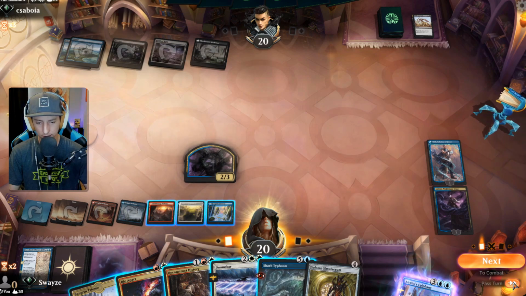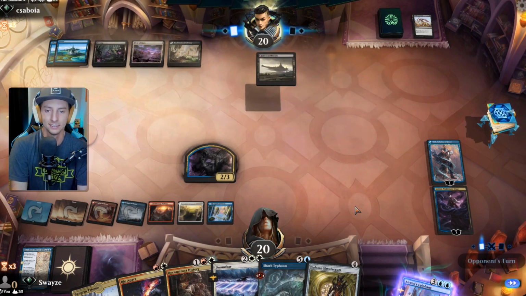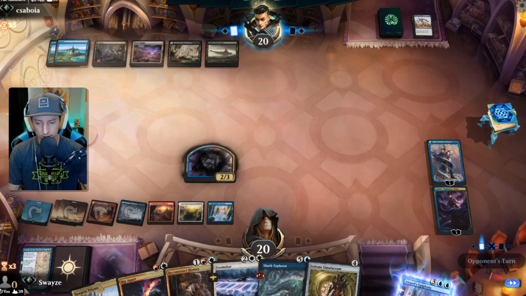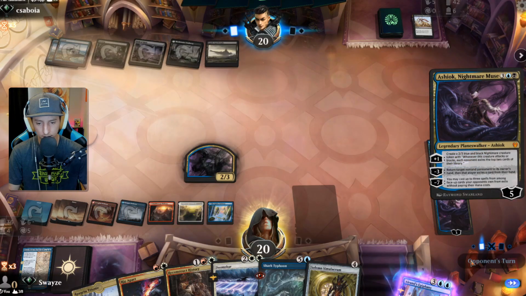Talk about your all-time backfires, am I right? Yikes. Got a Rip Apart ready to go. I got plenty of things in the graveyard too that I can bring back.